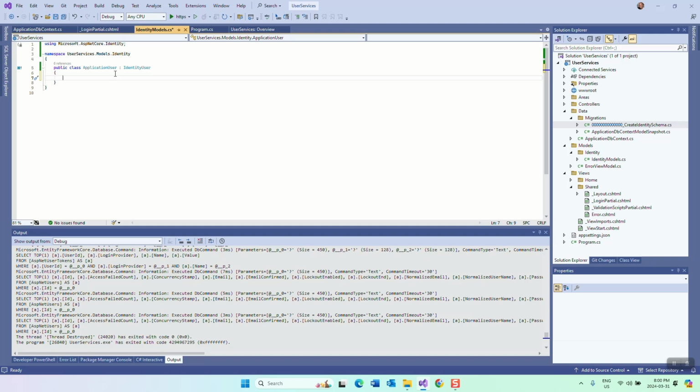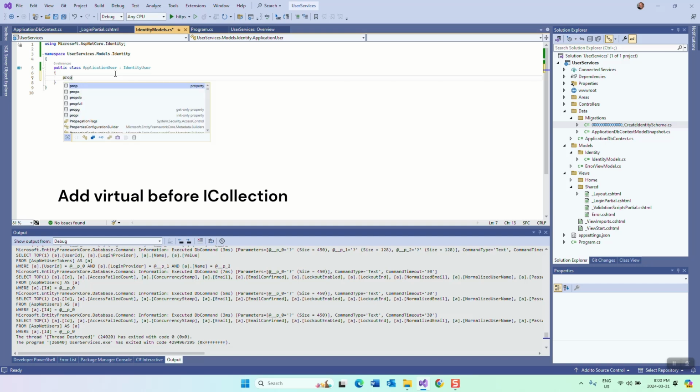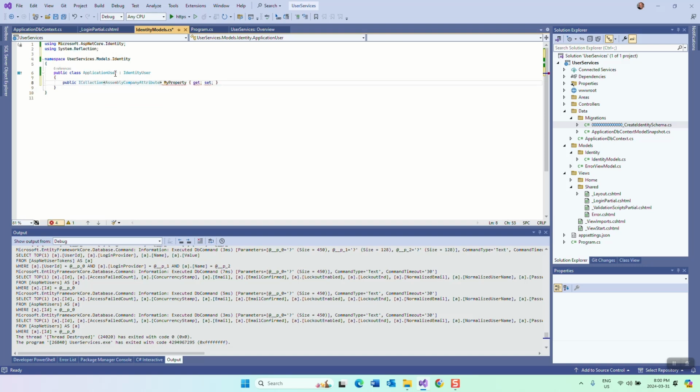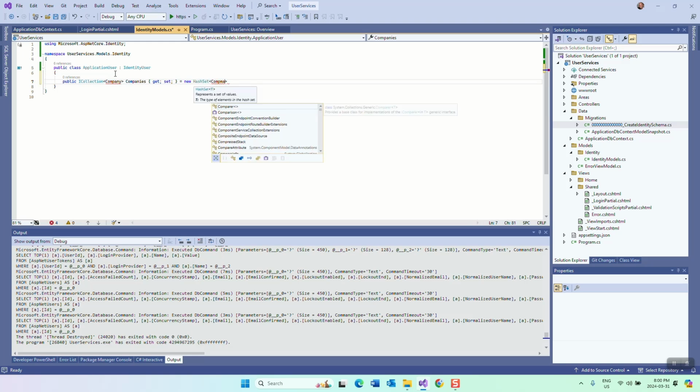Let's consider a situation where they're working for many companies, or they have worked for many companies. Maybe something like a resume. So let's consider that as an option. So we're going to start off by creating a collection. I want to call this company, and then we're going to create company in a minute. So I'm going to call that companies, and we'll just use a hash set as our start point. Company.